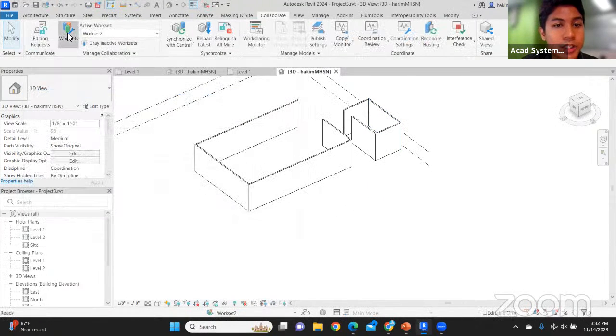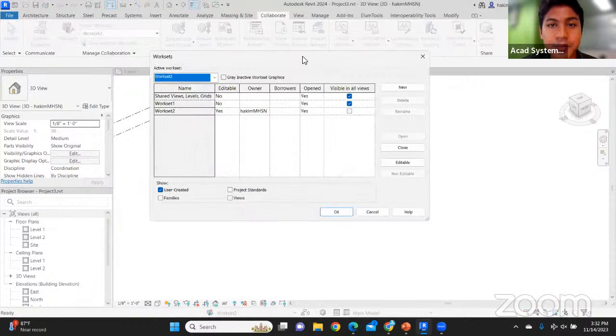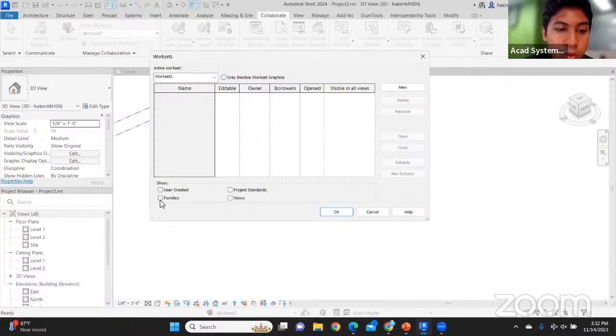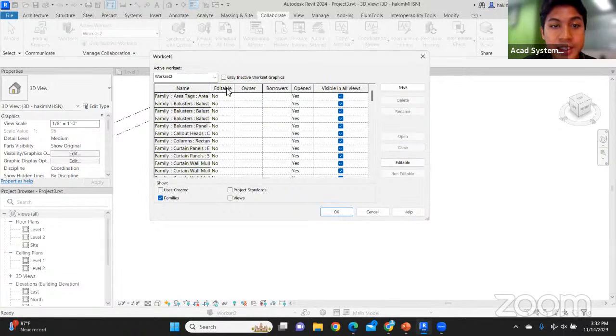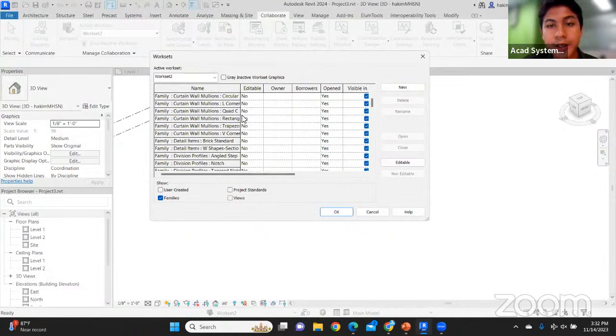For the others, it's actually the same. This is user created. What I've been showing, we use the workset under user created, but it can also be controlled for families. If you look at families here, it works the same, but only the layers are set differently.